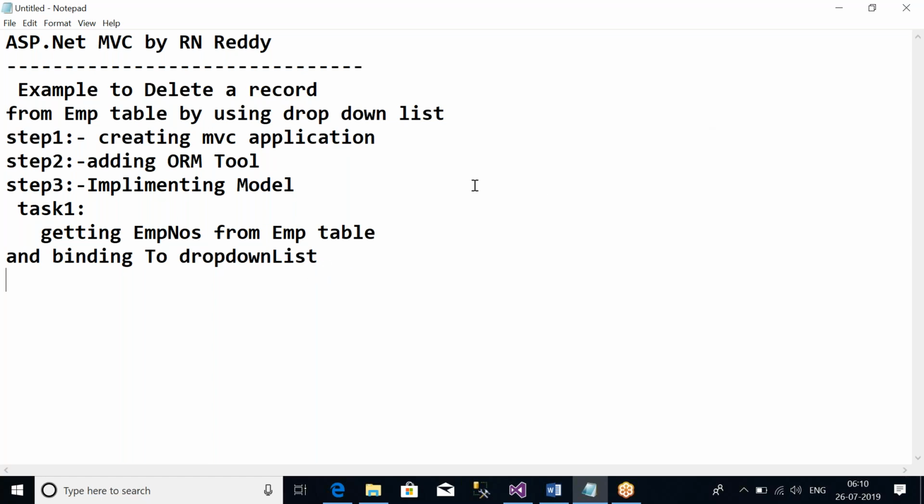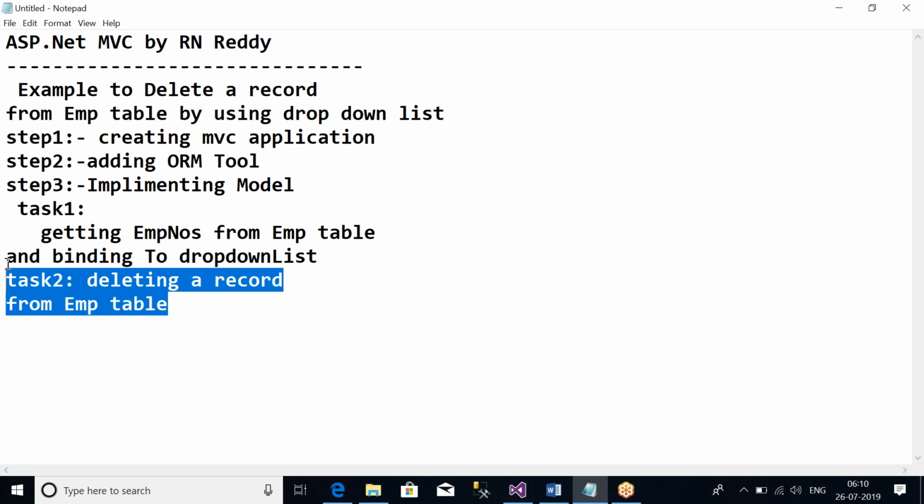Right. Next, what is task two? Deleting a record from the EMP table. For two tasks, we have to write the code. But in the last class, we wrote code for only one task.